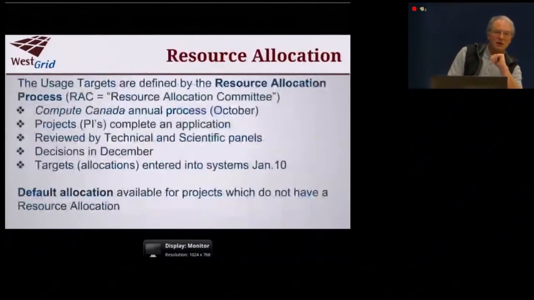The resource targets, those targets, are defined by a resource allocation process. This resource allocation process is a formal review process. Usually principal investigators, PIs, make a proposal, and in fact this stuff is nationwide. It's a federal operation through Compute Canada, of which WestGrid is part. So you apply to Compute Canada usually in October, and then there's a whole bunch of scientific reviews. I and the analysts and such get to do technical reviews, and then the National Resource Allocation Committee gets together with the scientific reviewers and decides on an equitable allocation.